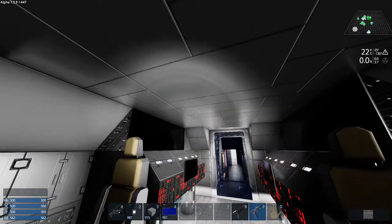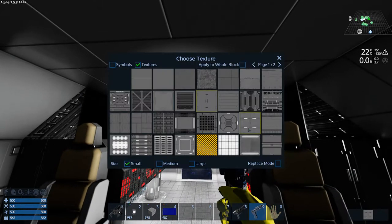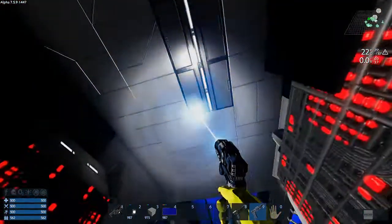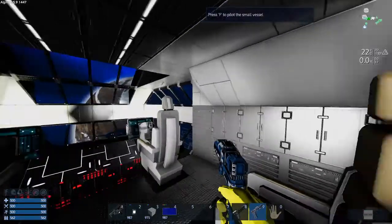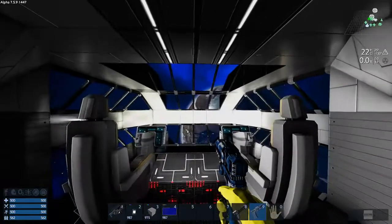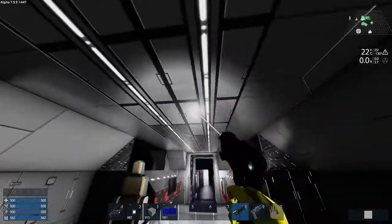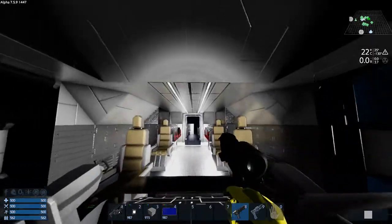Should I do the ceiling? I don't know. I might leave that as is. Not a huge amount. Like I said, the only other thing you can do with the ceiling is maybe use these sort of glowy blocks. So I might run that one, but then that one's used a lot outside, so. Yeah, that's pretty cool. Yeah, I'm happy with that. That'll do nicely. Maybe if I lighten it up a bit. Blend in with the rest of the ceiling. There you go. And nice.